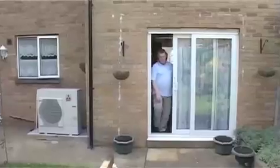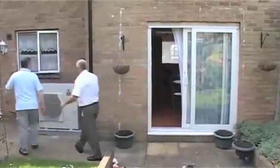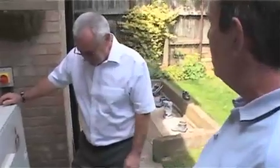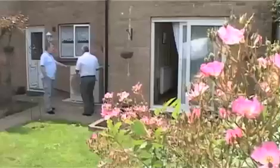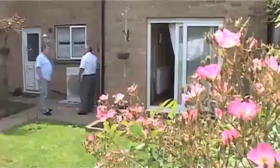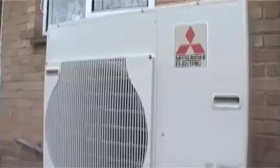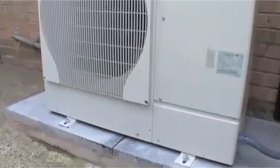One of the questions the residents often ask is how the renewable technology works and what are the benefits to them. In a nutshell, can you really tell us how it all happens? To put it very, very simply, just think of the unit as working like a fridge, only in reverse, where a fridge is taking the warm air from inside the fridge and dumping it out on the outside. That's what this unit is doing, only it's taking that heat that is normally just distributed into the house and it's actually putting it through a plate heat exchanger, and then that's transferred into the water which goes around the radiators and the heating system.